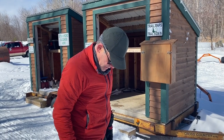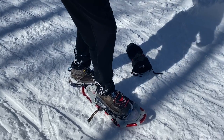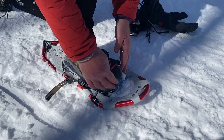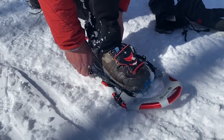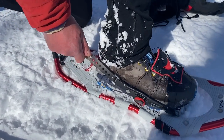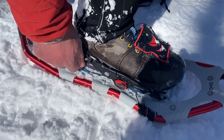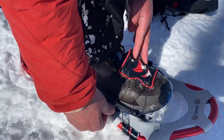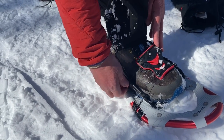To put the Atlas run on, all you have to do is kick your foot forward in the binding. It has the BOA system — I've released it here for this really big boot, but you can put a skinny running shoe in if you want. First, put the rear strap on — it's a neoprene strap. I like them real tight; you put it in the red, which slides nicely. Then you crank on the BOA, and look how that tightens right around the boot.